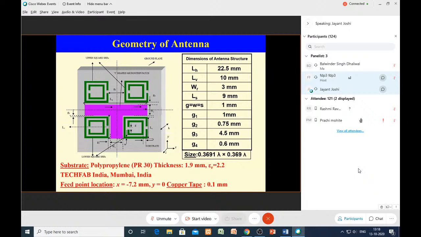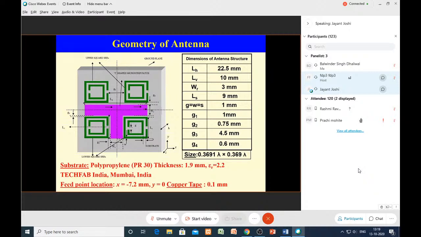One of my research colleagues was working in civil engineering, and he was using that polypropylene in his research work for drainage and for filtering sewage and water. One fine morning I was sitting in his lab and asked him, what is this material? He told me the material and its specifications, and that he had received it just yesterday from Mumbai. I saw that the parameters were of my interest, so I used it and developed this antenna, and I showed the results to Professor Patnaik. He was so glad and appreciative, saying yes, Joshi, this type of thing is required.